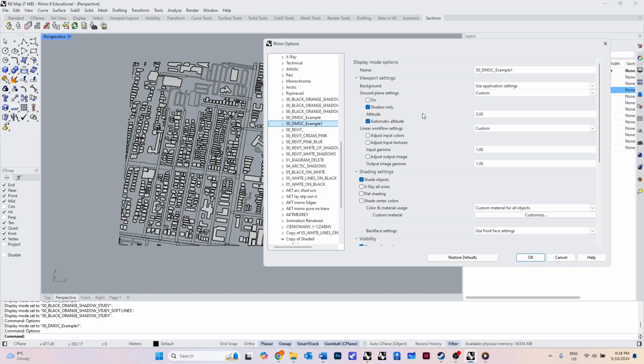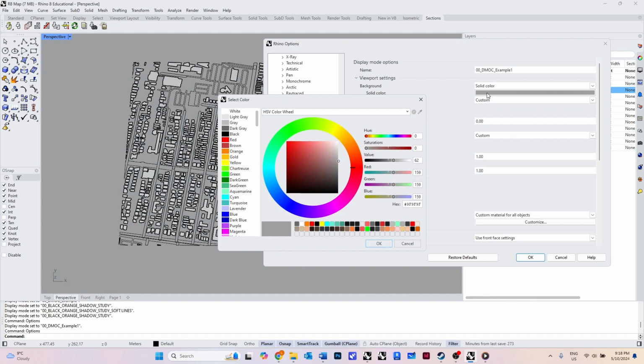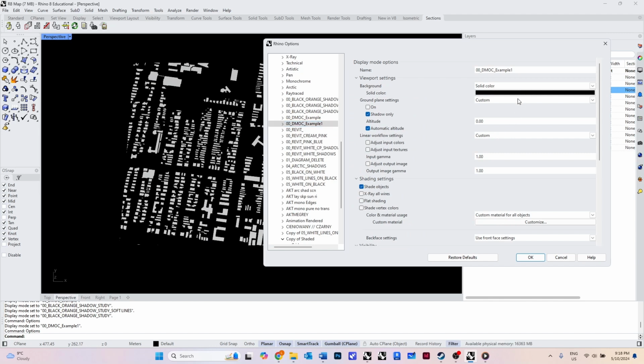And it's quite easy to change, but it's not well known how to do this. So we can change our background to a solid color that we would like to. In this case, we're going to go for the black background, and we want our objects to be shaded to a specific color.